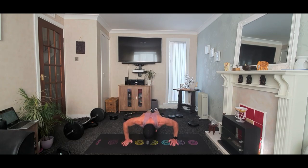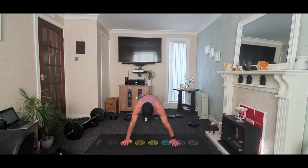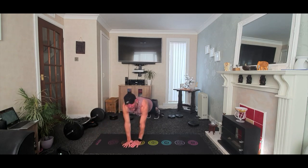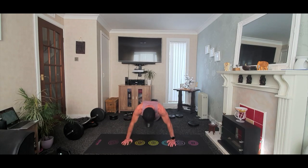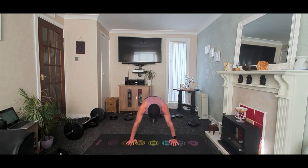Now make sure the hands stay wide. Open the chest and drive down. Let's go for a walk. One center. Walk to the right. One more time around. Now, raise the glutes. Keep the butt down. Give me five in the center. One more. Stretch it back.